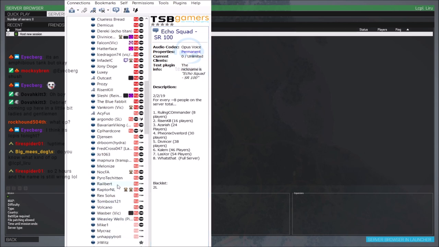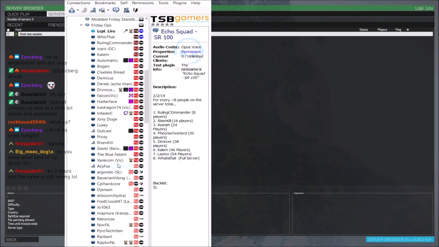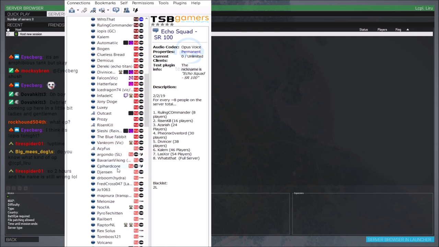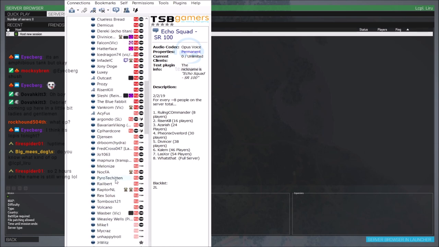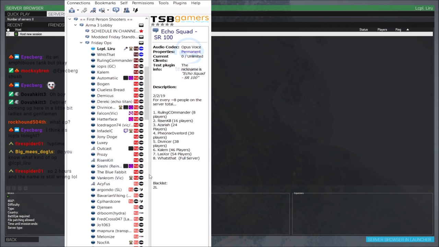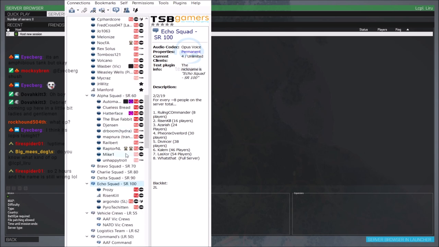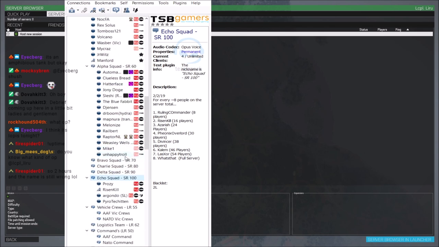Cool. So I'm going to leave two options here. Go to Alpha Squad if you want to continue doing ops like these. Go to Echo Squad if you want to do something else. Because at the end of the day, these are for you. So I want to see who picks what, because you're the main player base, and I want to see what people decide to choose.